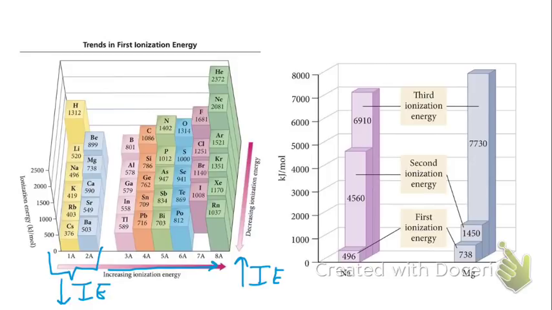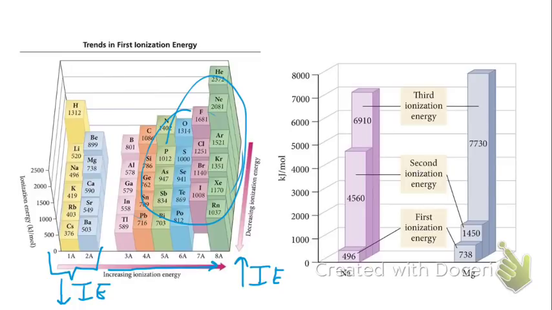Just for now, know as you go across the row from left to right, you increase your ionization energy, whereas alkali metals, any metal, has a very low ionization energy because it's easy to give up those electrons, whereas any non-metal, which is over here, oops, let's erase that, made my circle a little bit too big, any non-metal has a very high ionization energy, especially the noble gases. The noble gases, it's really hard to pull an electron off.